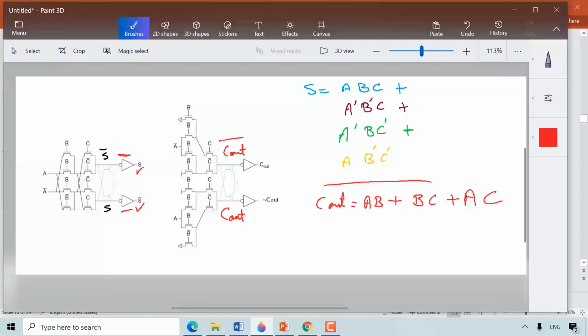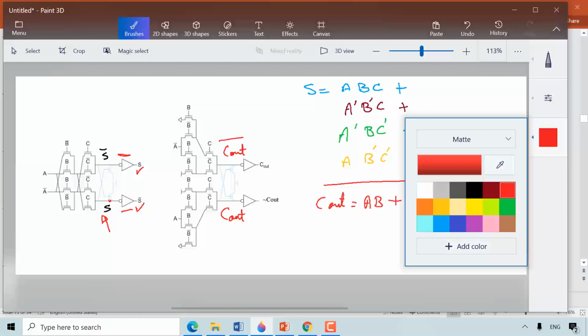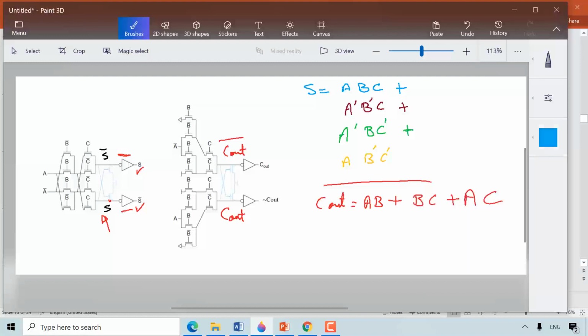Now, for instance, if we take a look at how this is generated, we can see that I can arrive to this point through various paths. So for example, I wrote earlier the sum equals A B C, or A prime B prime C, or A prime B C prime, or A B prime C prime. So let's see if we can obtain these terms to generate the sum. So you can see here the ABC can be obtained. This is through this path.